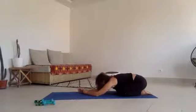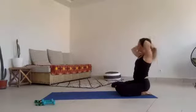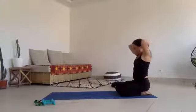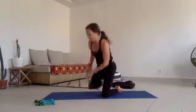Breathing into your back, creating space between the ribs. Take 2 big inhales and exhales there. And then you'll roll yourself up, and we'll come to grab our band or ring or whatever you have, and meet on your booty.